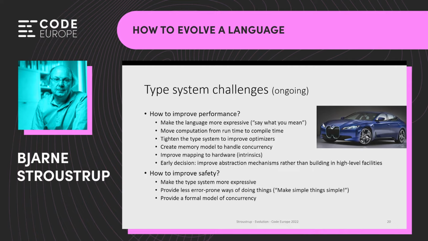So we also move a lot of computation from runtime to compile time. We can call constexpr functions. There are functions that can be run at compile time. And it's hard to beat performance of something that's been done at compile time. And there's a lot of things here, but basically the key to performance and safety and expressiveness is a better type system.